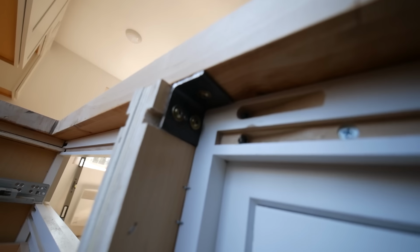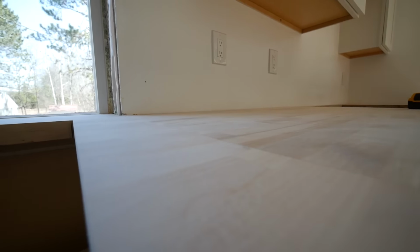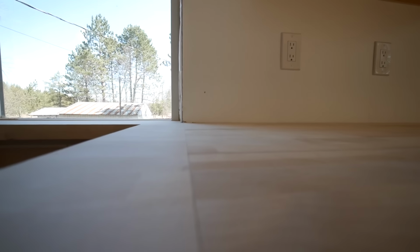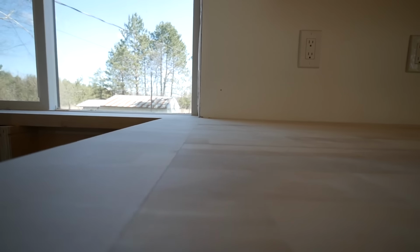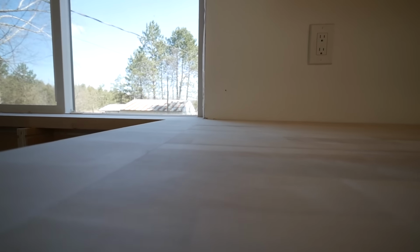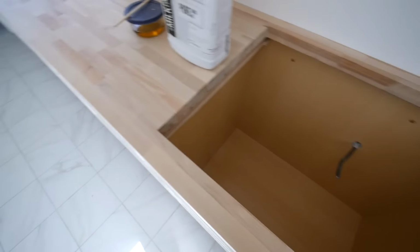Here's the other one. Don't know if you can see it. Guys, look at this. Look at this seam. Remember how bad that looked? So good. We are ready and clean.